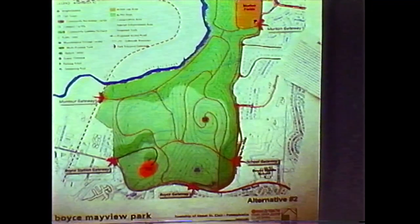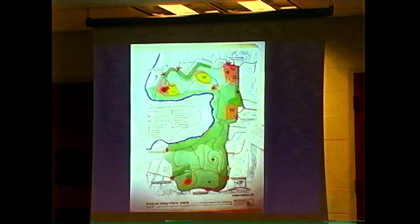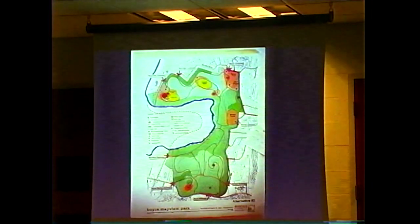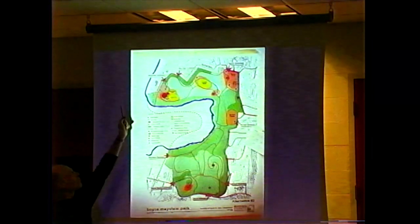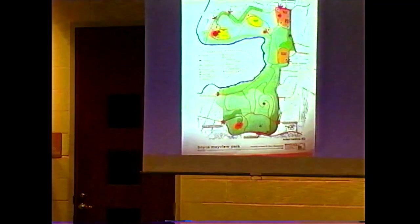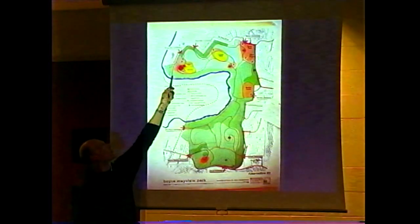You want to point out where ALT is? ALT is actually up here at the top of the map. Right? No. Yeah. Right here. Even our two tallest guys with pens. Yeah. Well, it is off the map, but it is aside from Mayview Road, which runs along here. The properties all but abut. They're literally across the street from one another. You see the little blue spaces up top? Yeah, this is the road? Yes. Okay, that's the road.